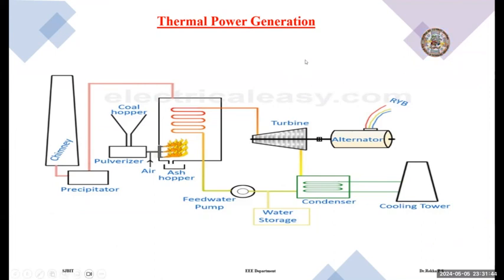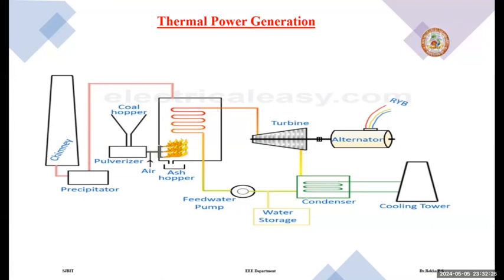So here, coal is used as a fuel. We require a machine to generate electricity. That is called an alternator, which converts mechanical energy to electrical energy. Mechanical energy is required to rotate the turbine. Steam can be used as mechanical energy. If we convert steam to high pressure steam, then that will be used as mechanical energy.